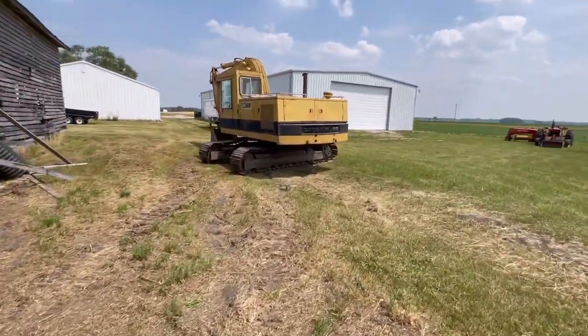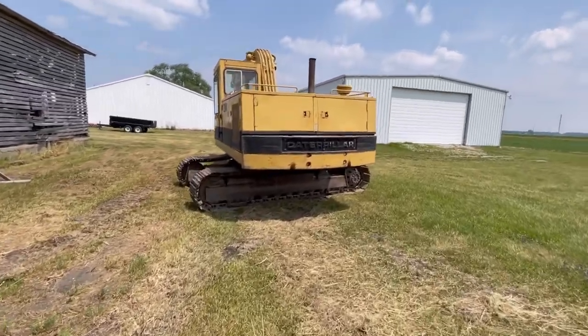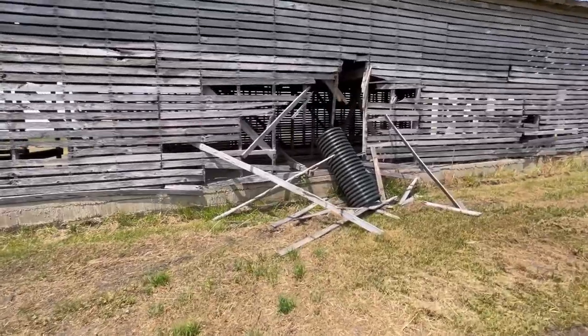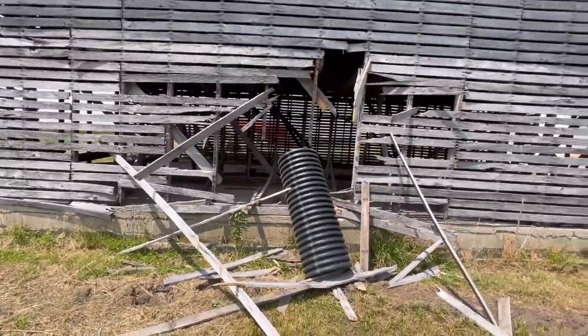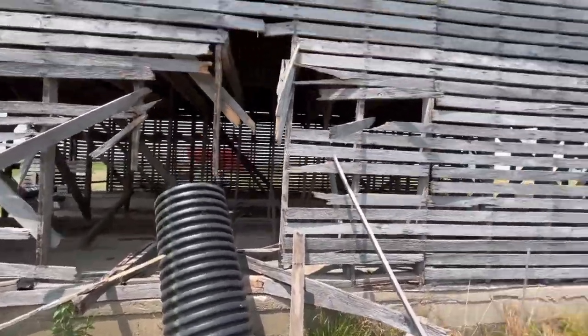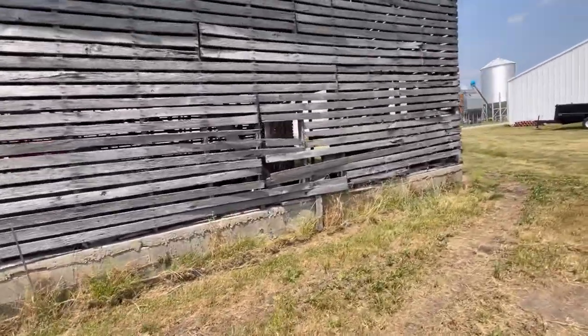Our one landlord this past Saturday brought over his small track hoe here, and he was just kind of poking around at it just to see what it'd be like, but didn't take much to knock a hole in the wall. And we want to keep that big old piece of tile. But yeah, so far though, making headway.